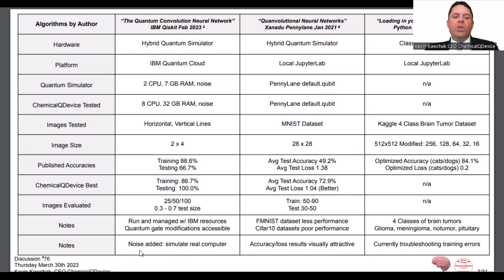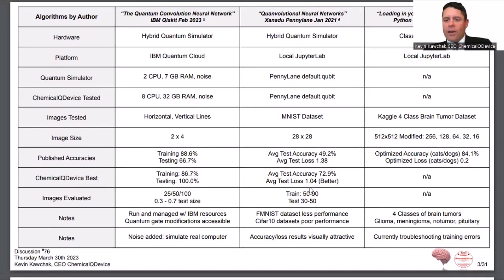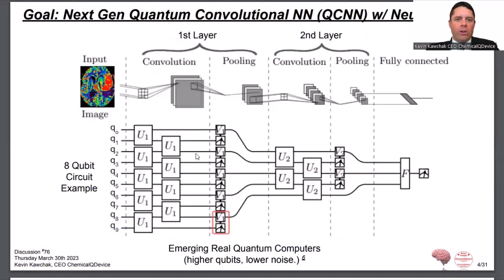Another cool trick that they do is they added noise. Now, this might affect results, but it's to simulate the real quantum computer, so people aren't running nonstop on the real hardware. That's another thing IBM did, and to get 100% based on that is a good sign that progress is made. And some of the visualization stuff with PennyLane looks good. And with Python programming.net, I'm still looking at fixing some of these training errors that I'm getting.